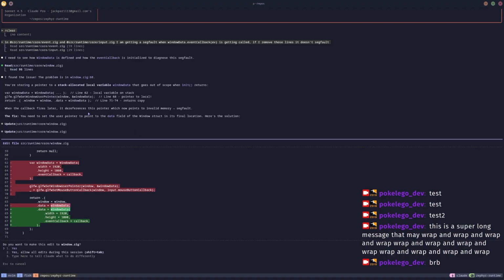Okay. When the qualifier is later, it differences this pointer. That's not going to help. Let me think. Okay, you're storing a pointer in stack, window data. Okay, that makes sense.